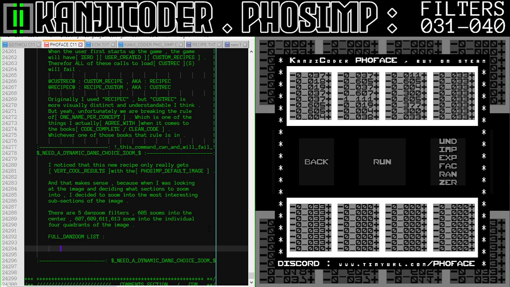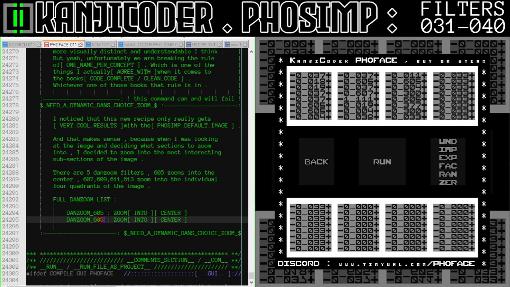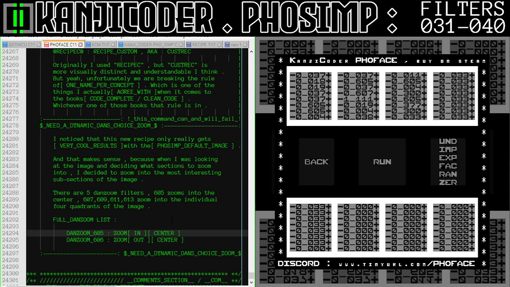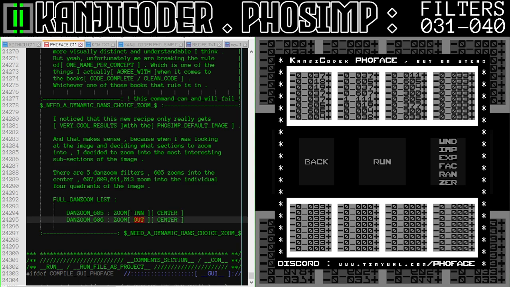Okay, so the reason why there's this weird spacing here is because 605 zooms in, 606 zooms out.